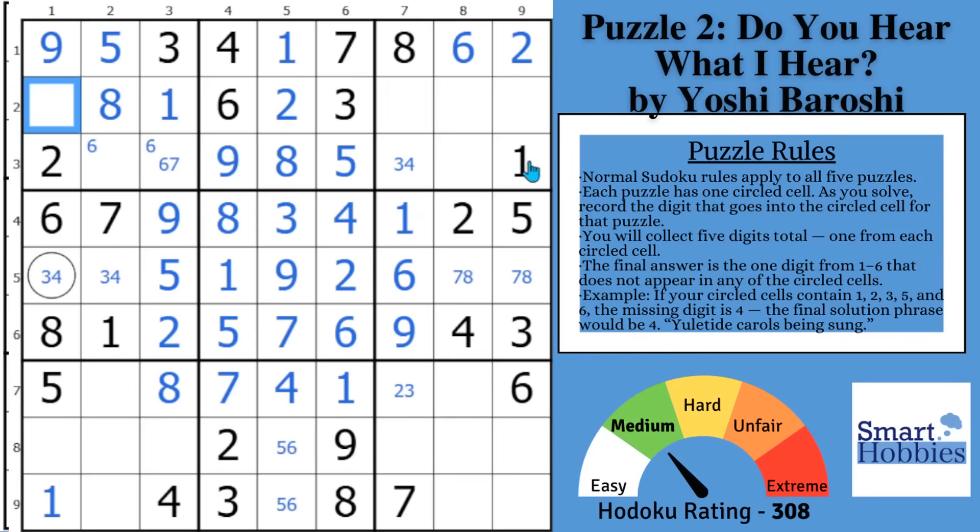Look where the ones can go. Because you put a one here, you're back in block seven. With these ones, you can solve for one in block nine. Then you put more restriction on row nine: you need a two, five, six, and nine, because you have a one, three, four, seven, and eight in the row.